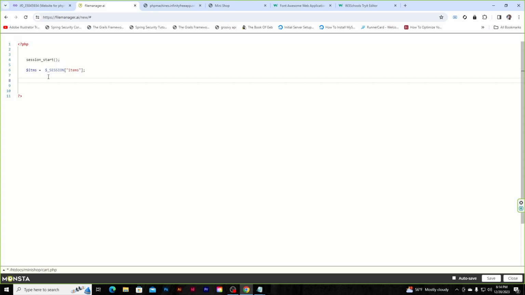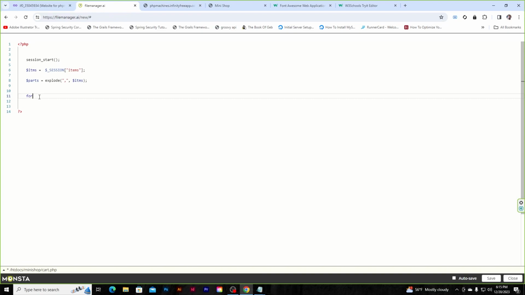For that, we can use the explode function, a PHP function, that will break our string at comma. We are breaking items. So now this will give us an array of these numbers. Now we can loop.